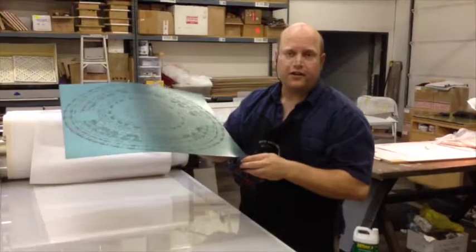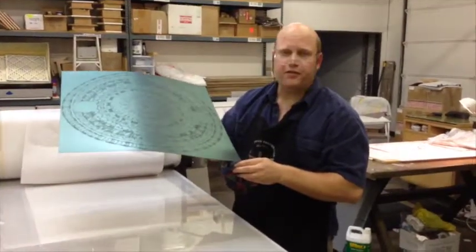And that's it. That's how to clean your KM-73 plate from Intaglio Editions. Thanks.